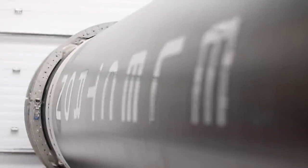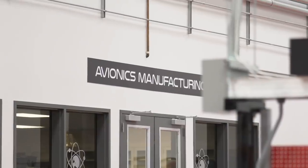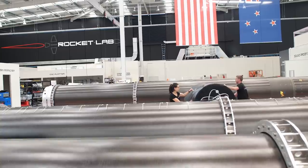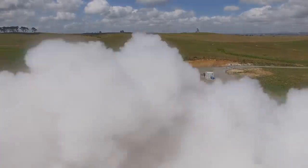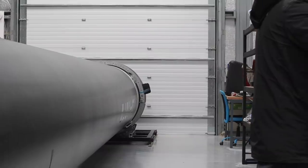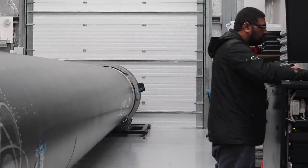The individual components of the Electron launch vehicle are assembled and tested at different facilities. That includes the 3D printed Rutherford engines, which come from our Huntington Beach facility, as well as avionics components which are shipped to our Auckland production complex where they are inspected and sent out for final integrated testing. Once the engines complete integrated testing, they're brought back to Auckland, integrated into the launch vehicle stages, and then those stages are shipped out to LC1 for final test and assembly.